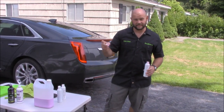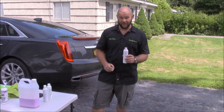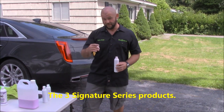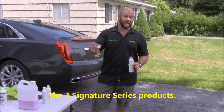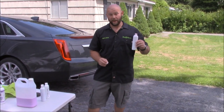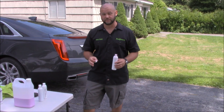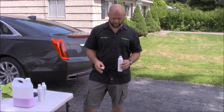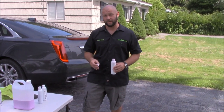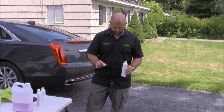The Signature Series line will be released initially in only eight ounce. Because they're all concentrates, they'll go a really long way — this literally is the best of the best from my entire lineup. One ounce per gallon for the Gary Dean Wash Method. The benefit of the Gary Dean Wash Method over every other rinseless method, or even traditional for that matter, is that you're never reintroducing the old dirt that came off the car back onto the car, or even into the wash bucket.